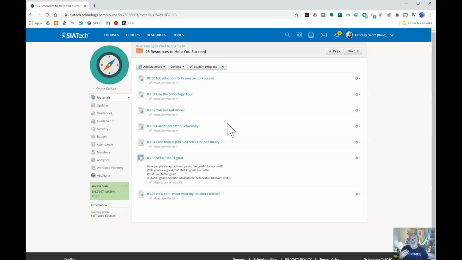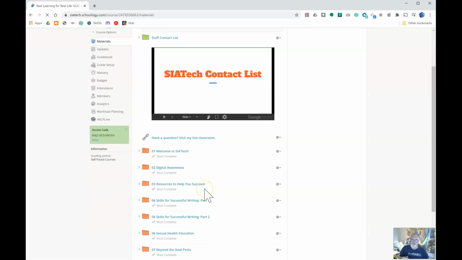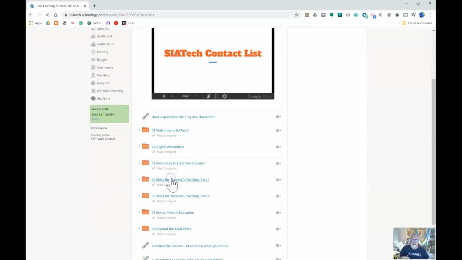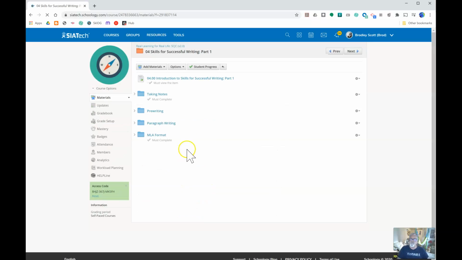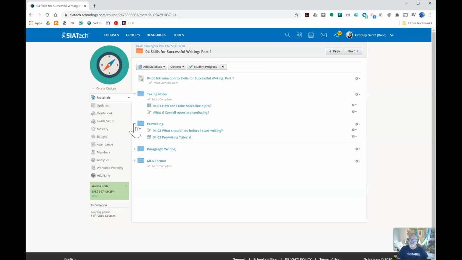And I suspect a lot of students could probably do it incorrectly, and then just turn it in, and then we're going back and forth. Now this one right here gets into the folders that some of you are probably already familiar with. They're taking notes in here. This is all about pre-writing, and that one right there is a tutorial. That one is self-grading, so we don't have to worry about that one. But this one is not.